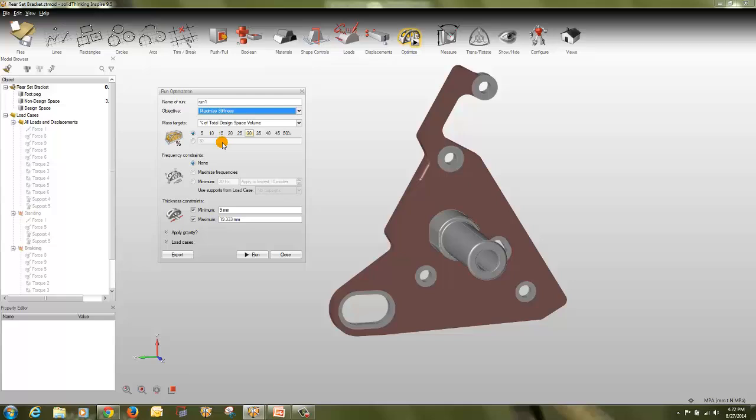You will need to specify one or more of the following: first is mass target, second is frequency constraint, and the displacement constraint. So these you have to specify if you select maximize stiffness.